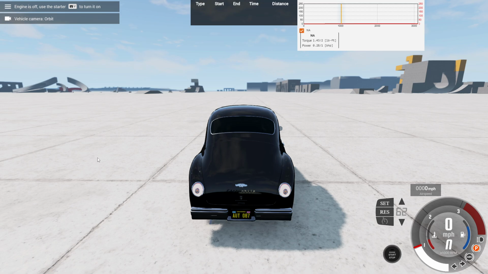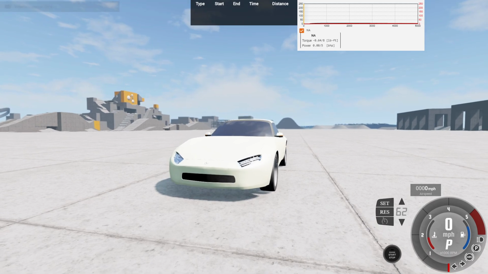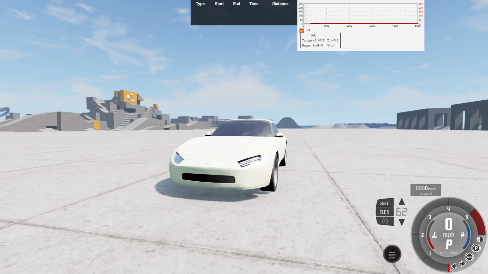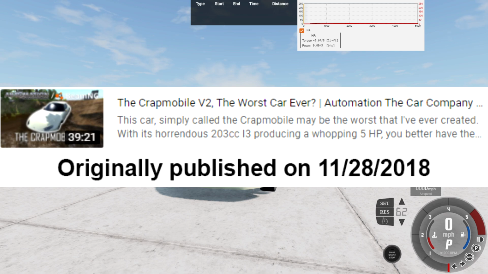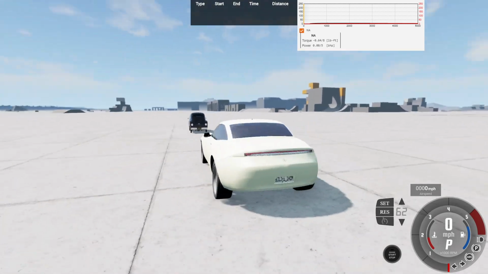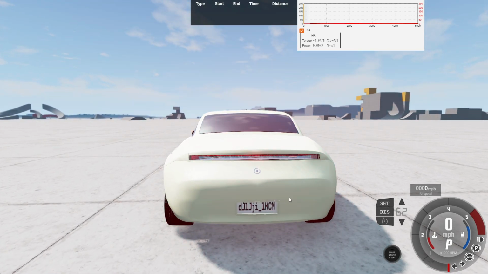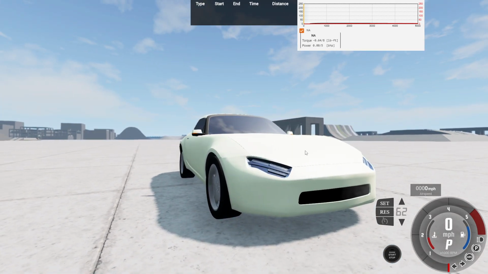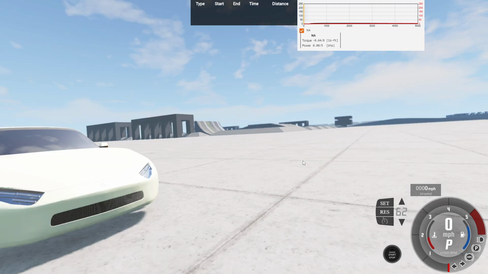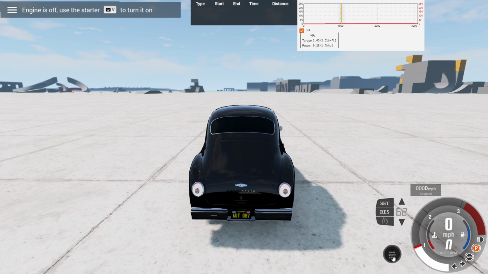So with the version 2, just go over this briefly. The version 2 of my Crapmobile was made over 2 years ago, let me look that up real quick. So no, I made this car over 3 years ago on November 18th, 2018, so yeah, it has been a while since I made this type of vehicle. I mean, the styling and everything looks pretty basic, pretty janky up in here, and I believe the horsepower of this engine was like 4-point-something horsepower, while this guy has 1 horsepower.